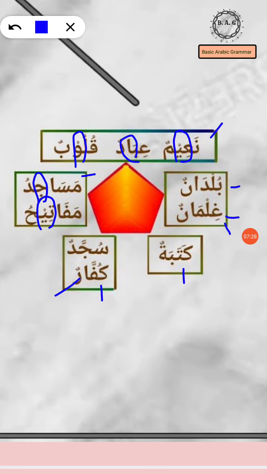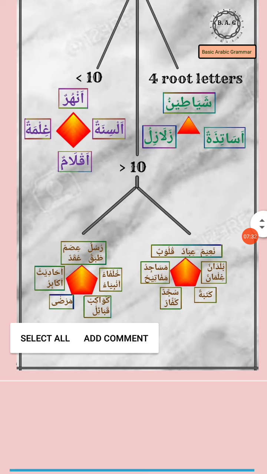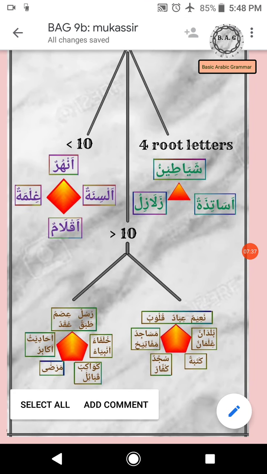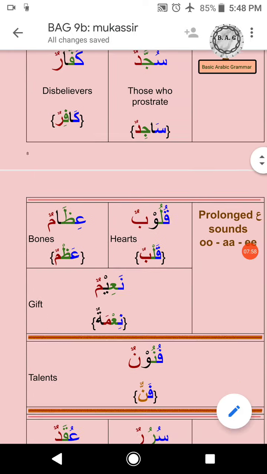All right. So this way if you just simply memorize these examples, these representative words from each pattern, it will be easier for you to memorize the patterns for jama mukassar instead of rote learning all those fa'alatun and all those things, so on and so forth. All right, this is an easier way that I personally like and I have employed it. All right, so if you want, you can go this way too. Alright, so we are done with Jama Mukassar. We are already done with Jama.